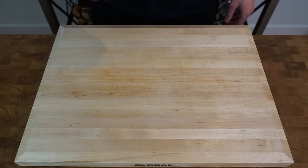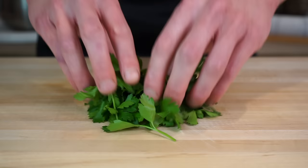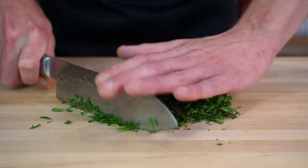For the next ingredient, here is a quarter of a bunch, or 10 grams of flat leaf parsley, and with this we're just going to scrunch it up into a nice tight bunch to make it easier to chop. We can then grab a really sharp knife and chop this up as fine as we can. And you don't have to chop it up super fine, but I do find it's better for flavour as we don't want the pasta to be overpowered by the parsley if there is to be any big leaves throughout it.